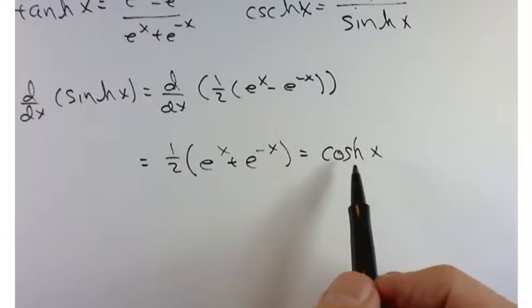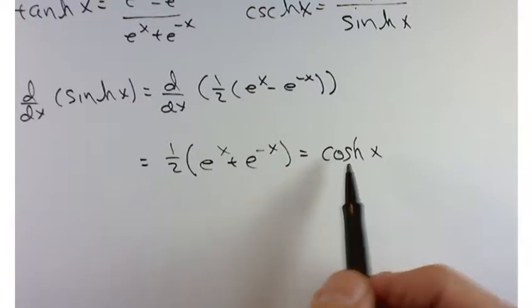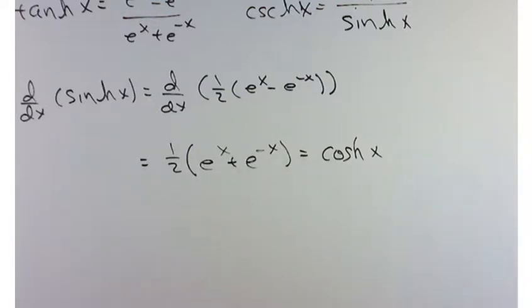And symmetrically, the derivative of cosh is sinh. The nice thing about these hyperbolic functions in terms of the sine or the cosine is that there's no negative that you have to worry about. Remember when you differentiate cosine, the derivative of cosine gives you that annoying negative. It's not sine, it's negative sine. It's just the way it works out. But here, we don't have to worry about that.